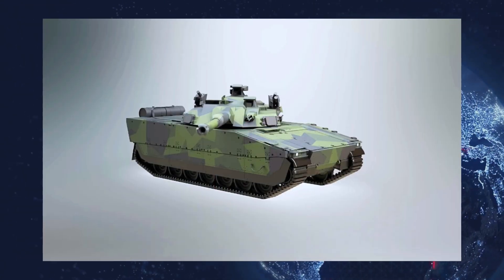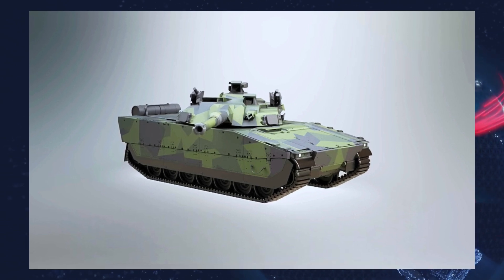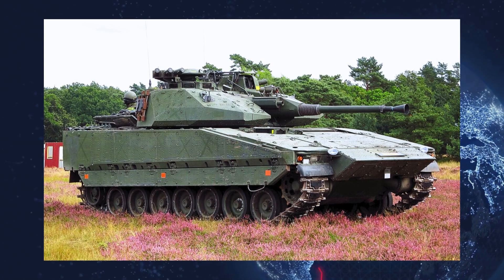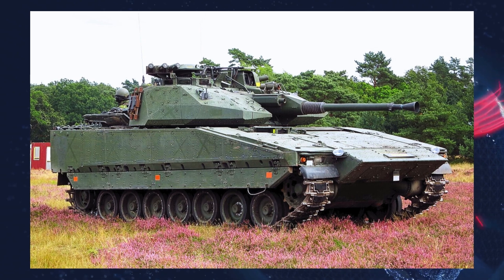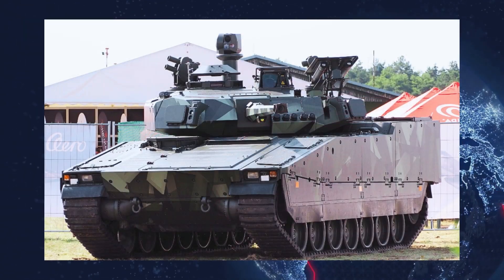According to Tarkan Turkin, head of the CV90 platform, the tank has undergone full digital upgrades. The overall layout remains similar to the CV9040, but the troop compartment is now repurposed to carry 120-millimeter ammunition. It uses a chassis nearly identical to the CV90 IFV, meaning fewer spare parts and simplified logistics. The crew interface for the commander, gunner, and driver remains unchanged.